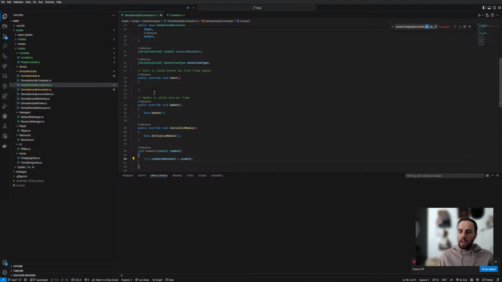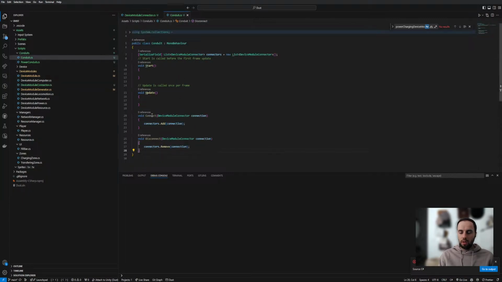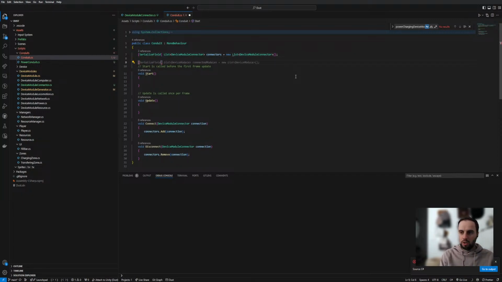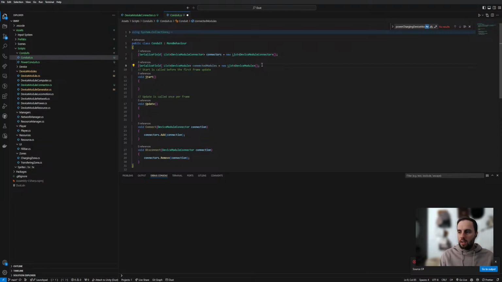What I would say is that when the module is initialized, the wire itself should set its points position to those connectors. I will quickly test that. So I will first do serialize fields, and I want a reference to a line renderer.